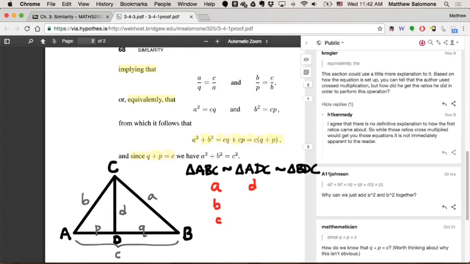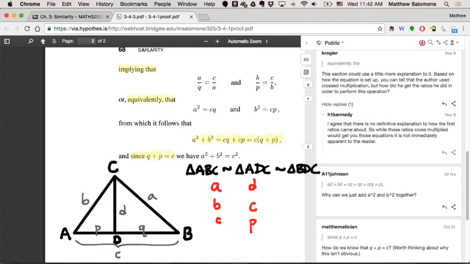b, which is opposite the right angle, so it's the hypotenuse in the smaller triangle, will correspond to the hypotenuse in the bigger triangle, and the hypotenuse in the bigger triangle is c. And then that leaves us with the last side that corresponds. p in the smaller triangle will correspond to b, because those are opposite the angle which is neither the right angle nor the angle A. So there are our corresponding sides from this pair of similar triangles.